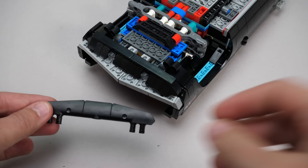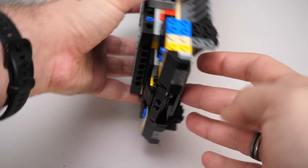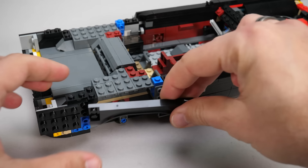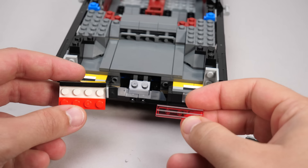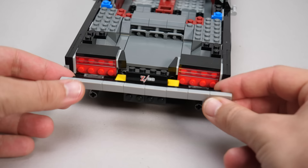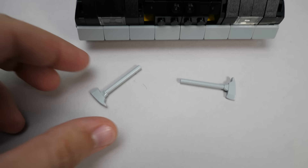The next phase begins with the lower bumper section — it is attached upside down with tow balls. And a pretty unexpected assembly: a fully Technic front lip. A few tricky things to add at the rear — like this one with the clip, the upside down slopes, the massive exhaust pipes, and then comes the rear fender era. Just like on the Speed Champions Charger, we get printed transparent tiles for the rear lights. Then comes the top of the bumper — you can see how that small angled assembly held in place with the clips blends in nicely.